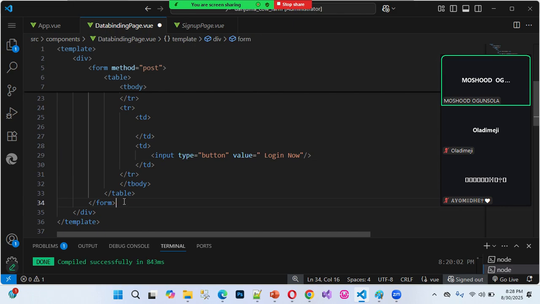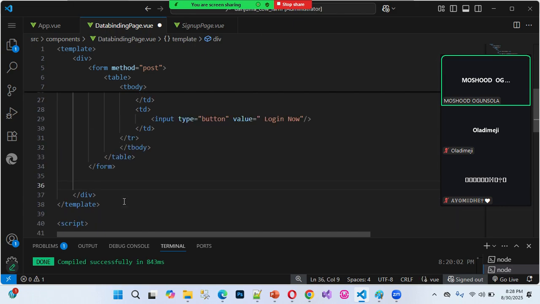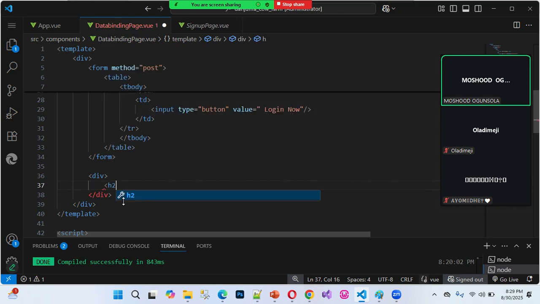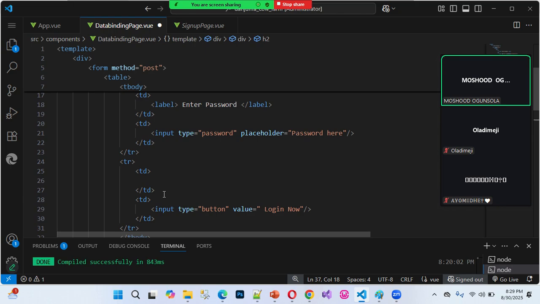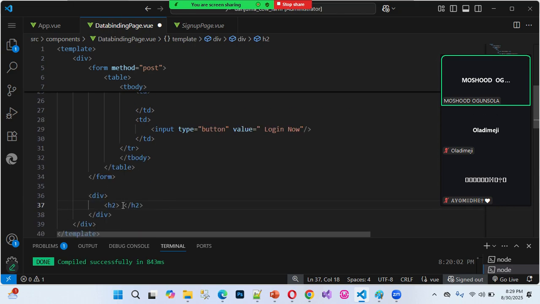And one more thing. Outside this form, I want whatever information I put on this form to be bound to an HTML element. So here I can create a div to hold that HTML element, and I want that HTML to be an H2. So anytime I enter a username, I want that username to appear here. I can also make it confirm the login, whether it is correct or not, like what we saw with if. But let us see how data can be bound to this H2. Do you get it now?